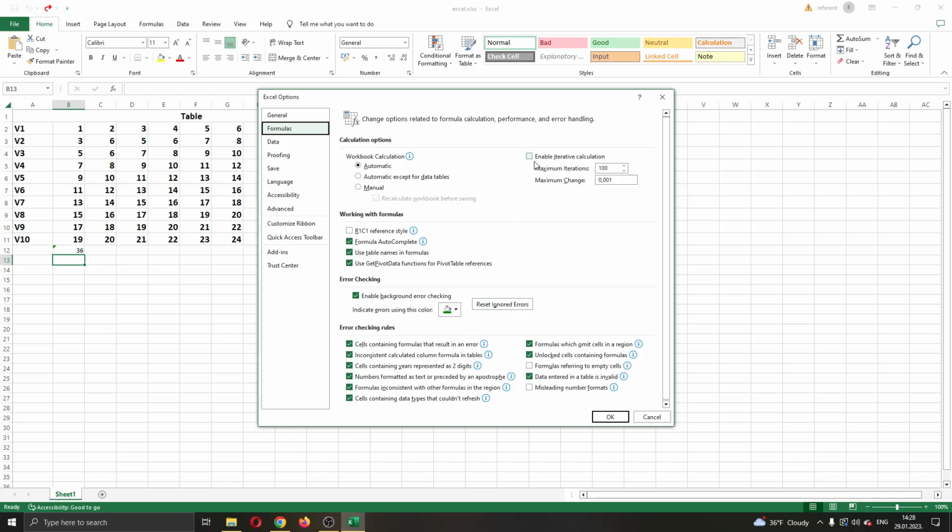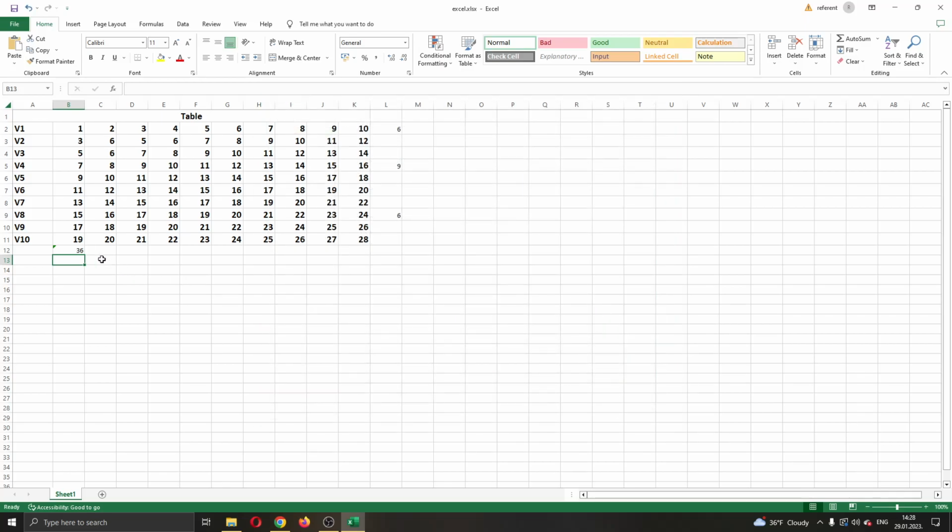What we want to do is enable this option right here called Enable iterative calculation. Click on that, and after clicking on that, all you have to do is click OK to save it. Now let's do the same thing that we did just now. We want to create a sum, and in the sum we want to calculate these values, and we're going to select the final cell right here as well. After doing that, you can see that our value has been selected as well, and we have selected our value right here, which we have already gotten.